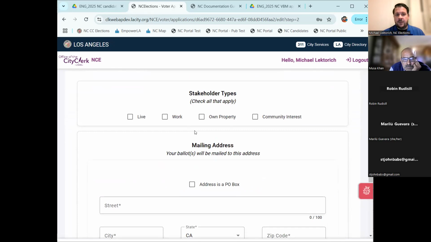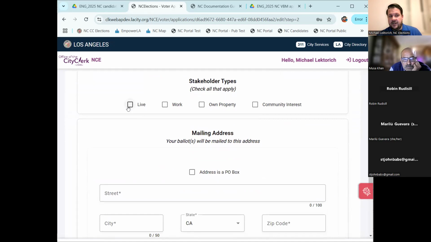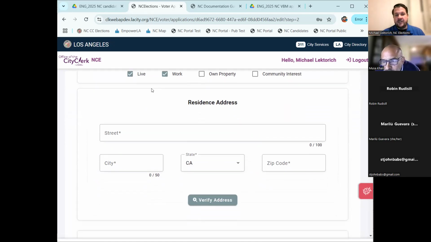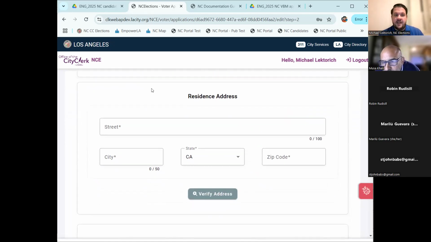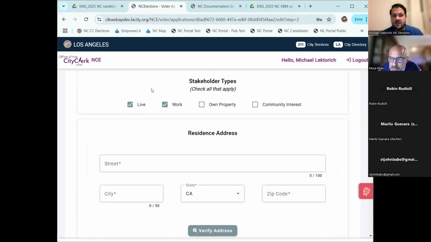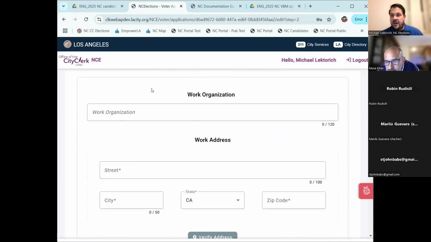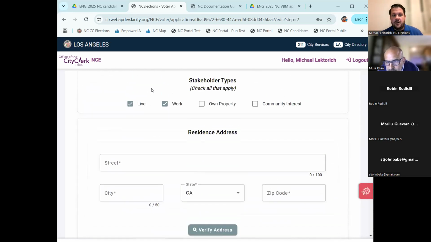Next is stakeholder types. With this application, they can select, let's say that I live and I work. You check both of those, and once you check them, a box will show here tied to those. There's a residence address because I selected live, and then a work address because I chose work.